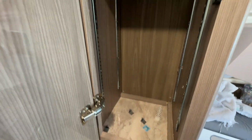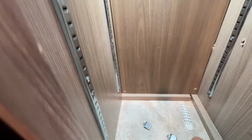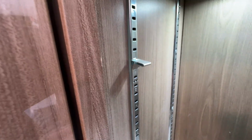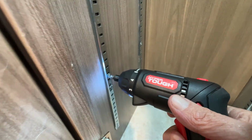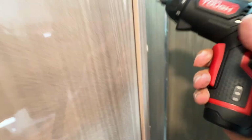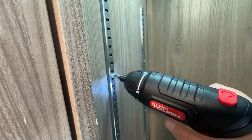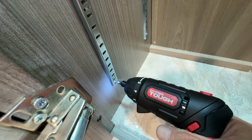All right, so I've got the closet pantry area cleaned out. These clips down here are a pain in the butt because you put them in, well, you put them in like this, and what they do is they just fall out. So I think my solution is going to work, but you know, it may not. We'll see what happens. All right, I'm going to try and film this with one hand. Take these out. All right, one out, 3 to go.